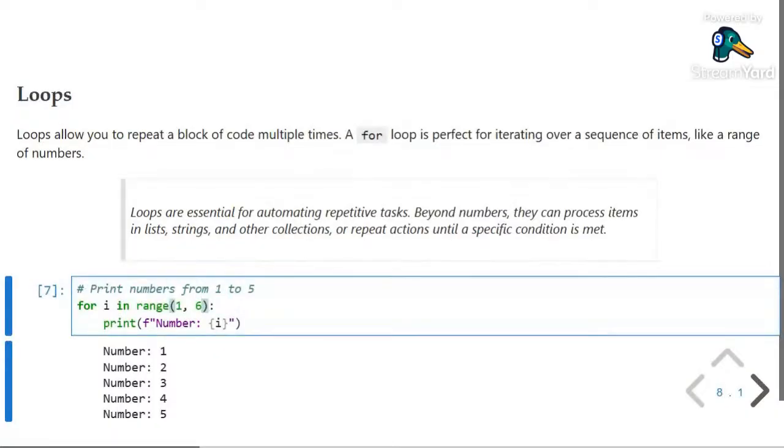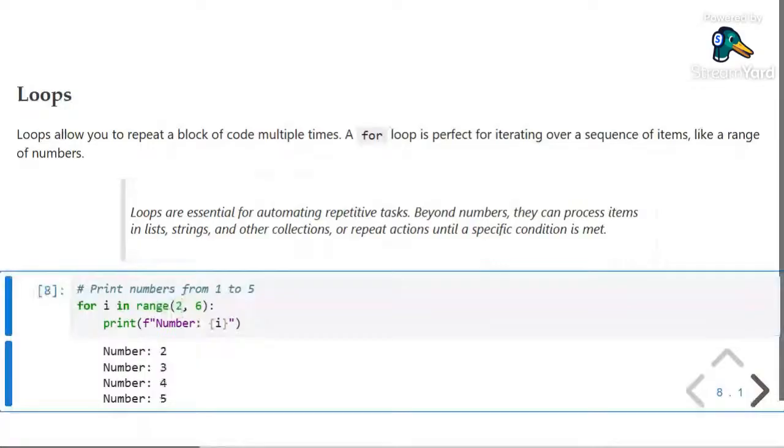In this one, you're giving it a place to start counting, and this 6 is a stopping point, so it doesn't need to print this stopping point. If you want it to start at 2, you have to change the number to 2 and run it. It starts at 2.